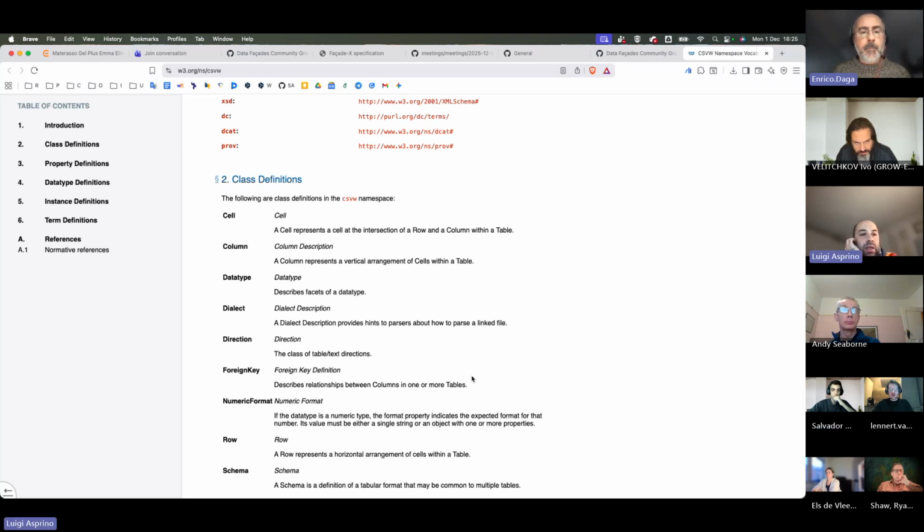But I think that the suggestion of Salva, if I understood correctly, was to model the source format, and then we describe a mapping from the source format to the RDF. And that could be an idea. But maybe wouldn't that just be a profile, Luigi? Won't we need any way to generate profiles?